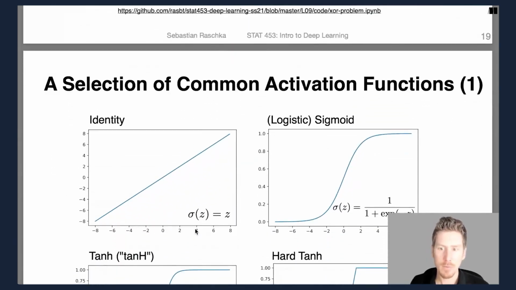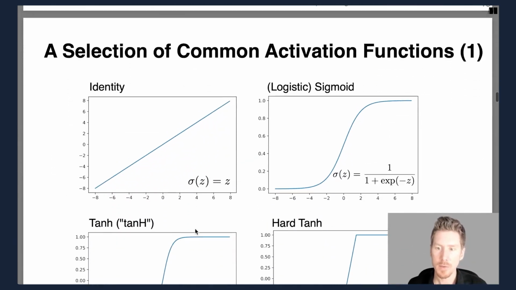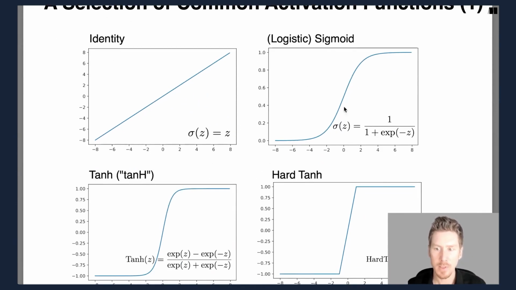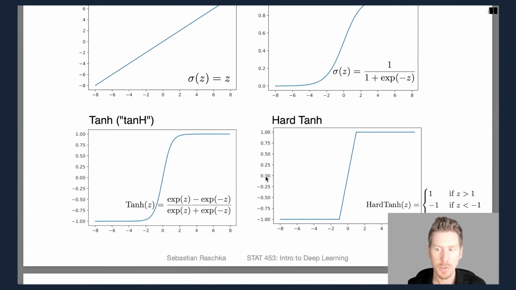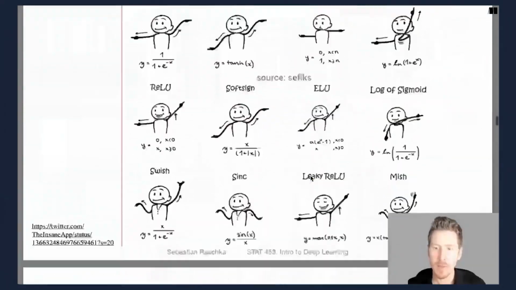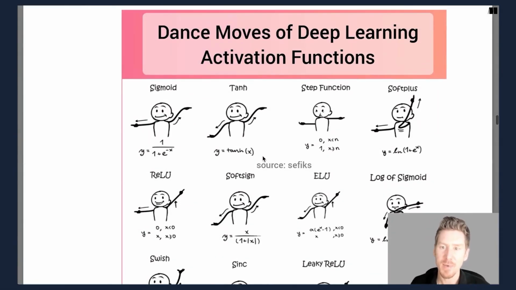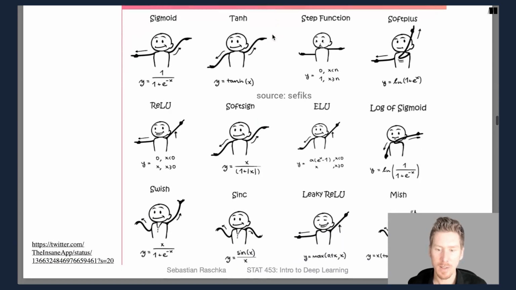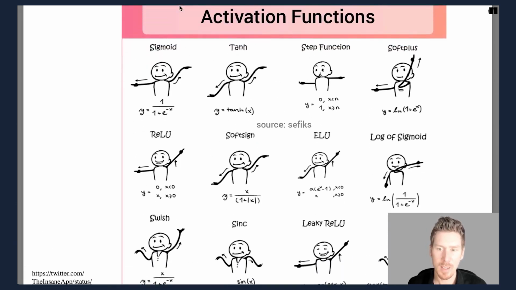There are a whole bunch of nonlinear activation functions. The sigmoid one is a classic one. There's the tanh function, hard tanh, and I think I even have a fun figure somewhere here. There was even this meme where someone was mapping nonlinear activation functions to dance moves and so forth. So there's a whole bunch of nonlinear activation functions. And the one that we are going to talk about today is not even on here yet. It's called GELU, which is somewhat related to ReLU, but also not quite. And we will see in this video how things are related.